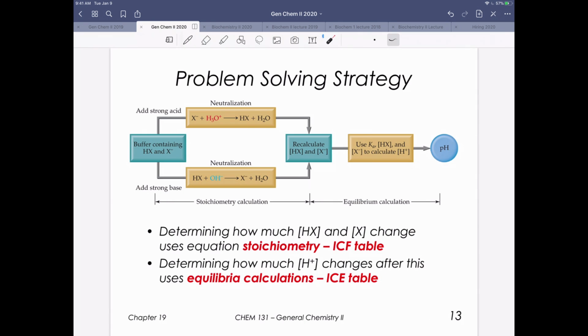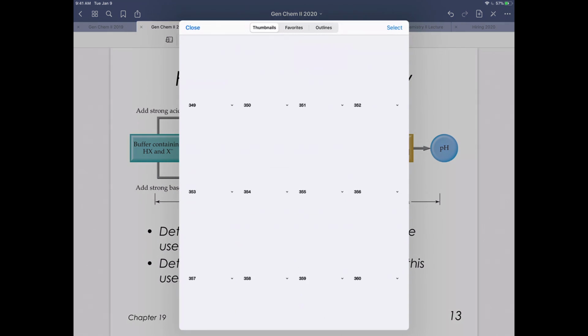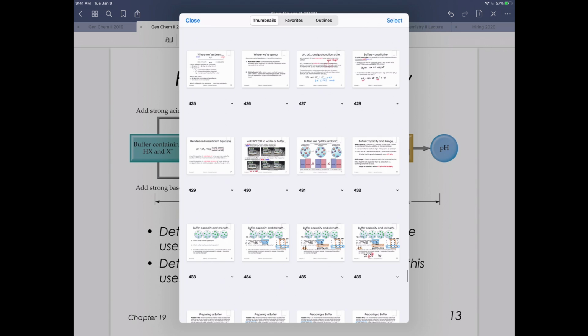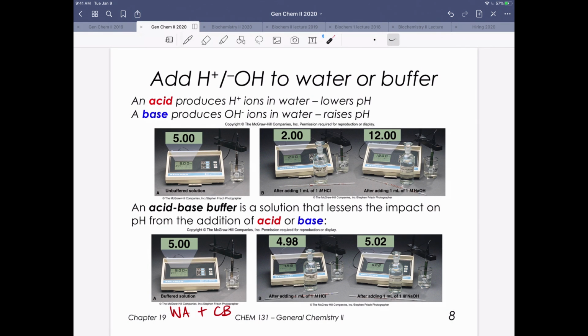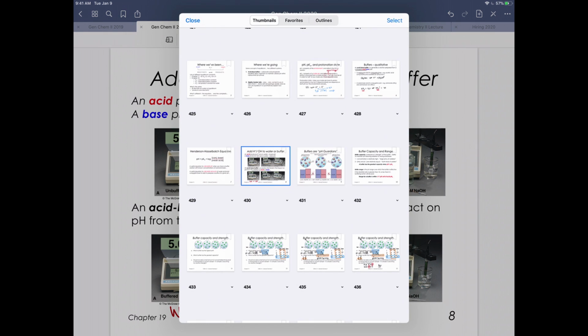The next piece that we're going to get into is working through one problem that's a fairly large problem. So I'm going to flip back here just for a second to highlight this sort of experiment that we talked about. Imagine taking a buffer and then adding a fixed amount of either acid or base and seeing how the pH is going to change. That's essentially what we're doing with this next problem here.